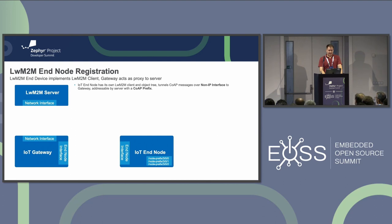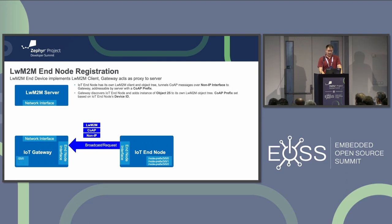So when it comes online, it's going to use the same protocol here, right? We're trying to keep to standards. So the end device is still going to use lightweight MDM, and we're going to get into how we then send those lightweight MDM packets over a non-IP interface.